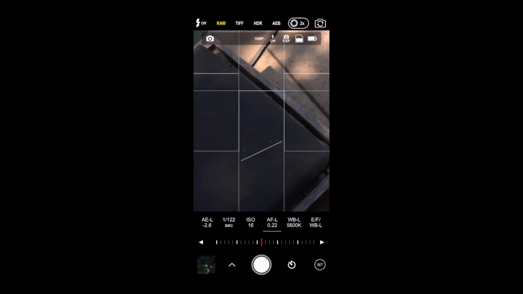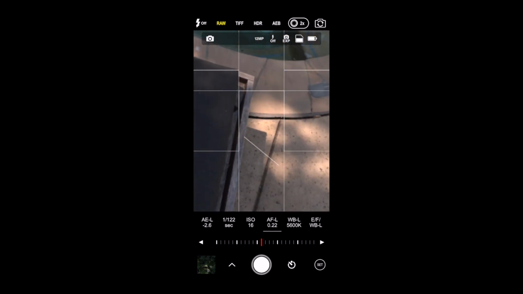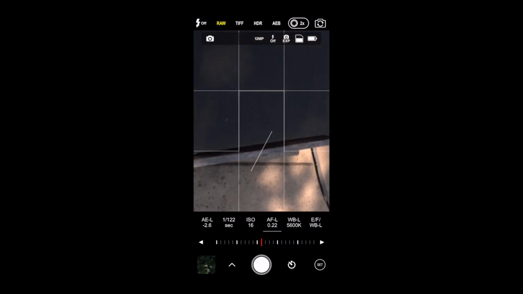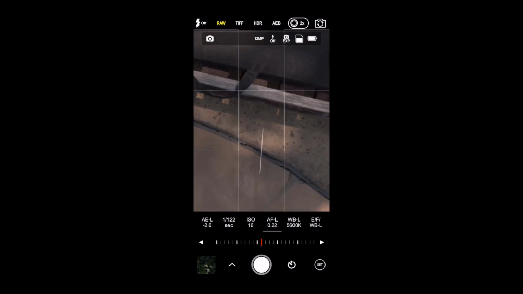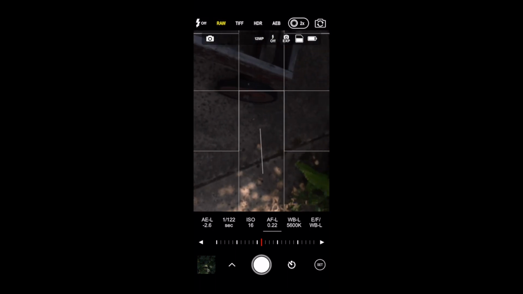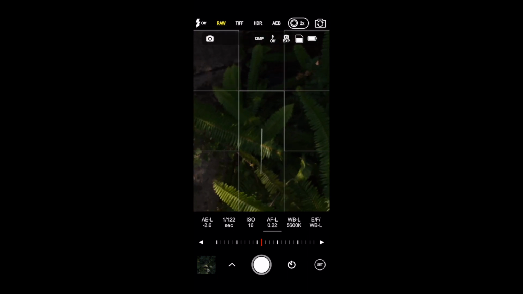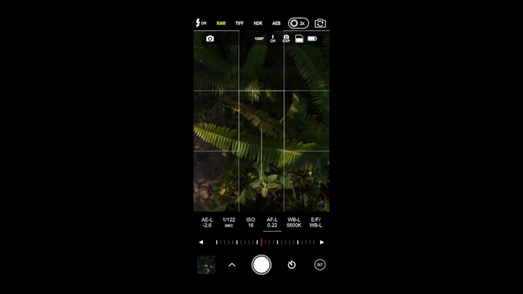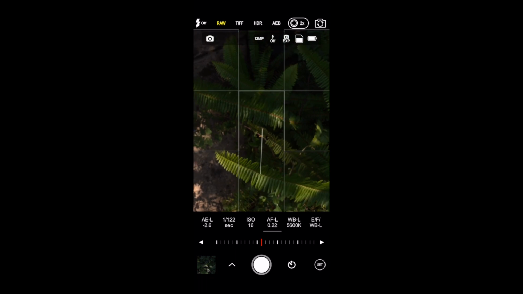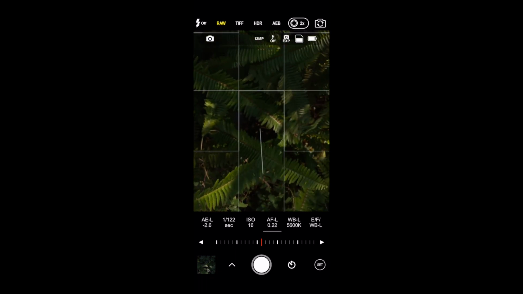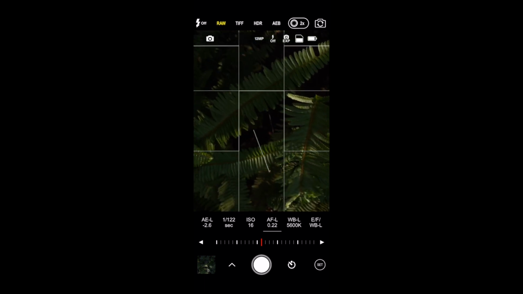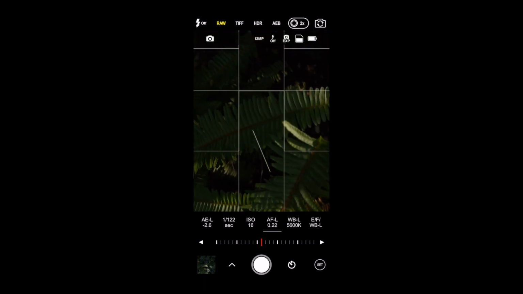Okay, we had talked a little bit about the rule of thirds, and now I'd like to demonstrate why the rule of thirds can be so useful. I really have my rule of thirds grid on. I have it on a lot because I find it really useful for aligning things. So again, I'm in my backyard looking for things to shoot, framing things. I really love to go for details.